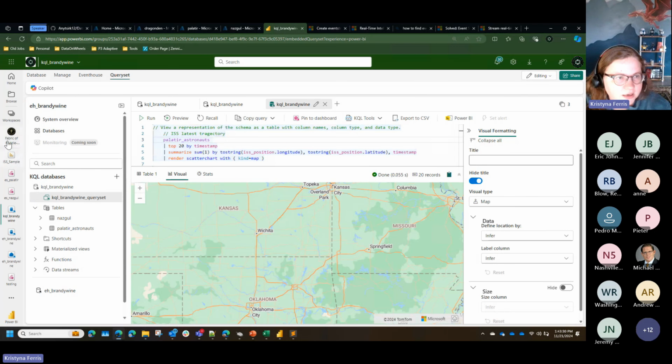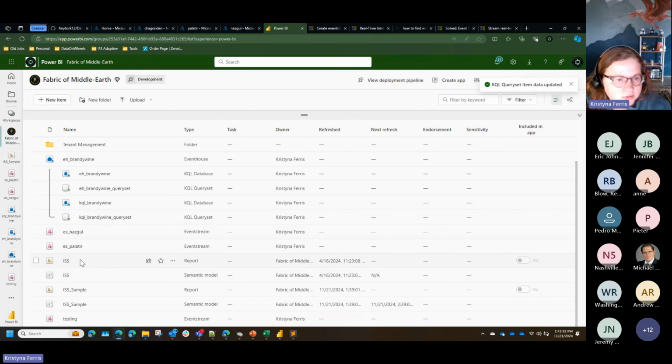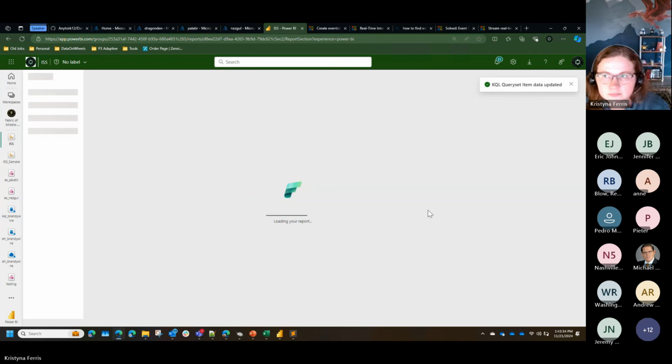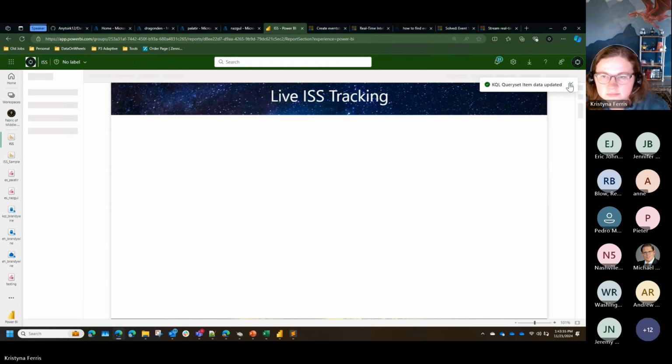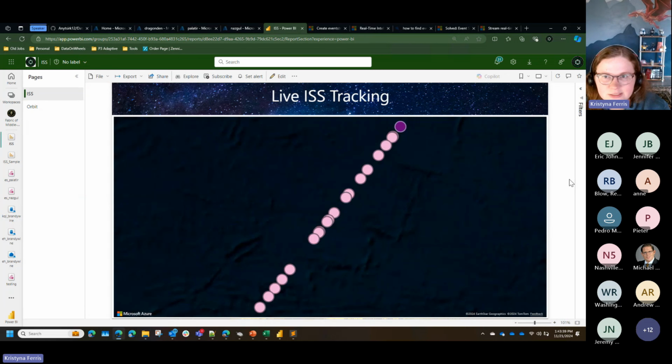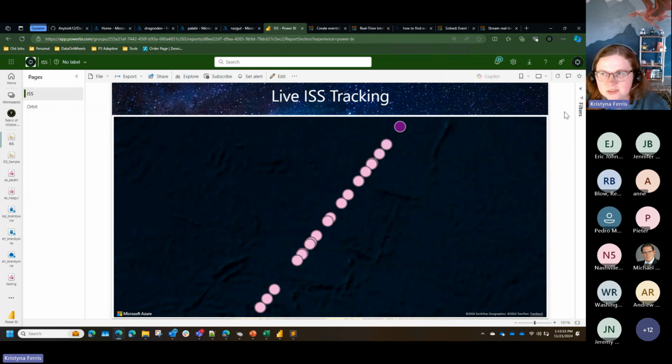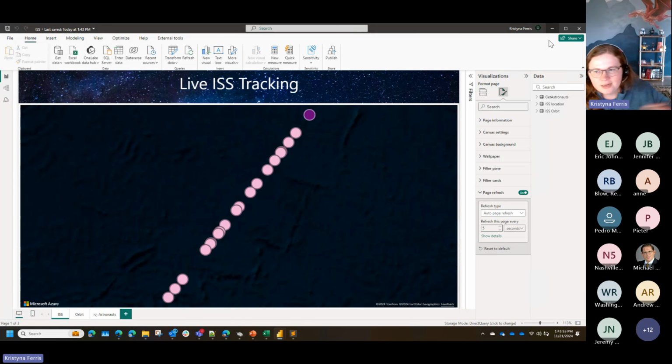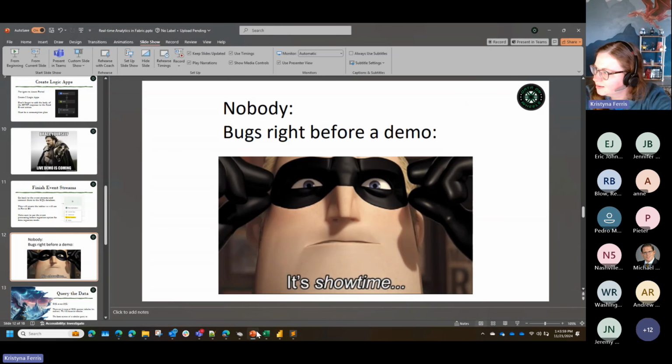Let's go back in here to this one. Again, pretty cool. This is just going to change every 5 seconds. If I didn't have that auto page refresh on, I would have to manually hit this refresh button every time I open my browser. So again, just something to keep in mind if you're already using Direct Query or if that's something that you want to use in the future. So, all right, with that, I'm going to hop back into our slides.